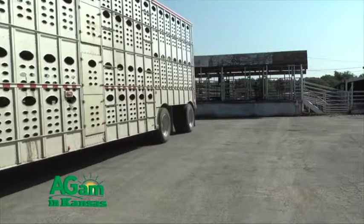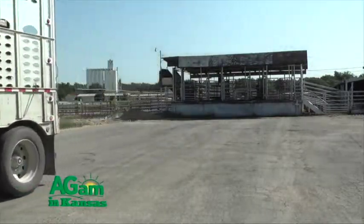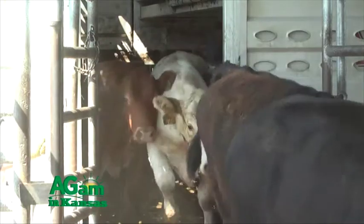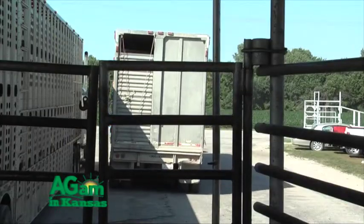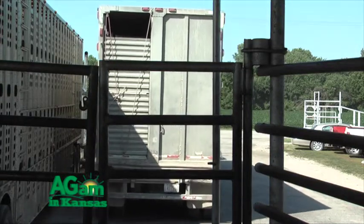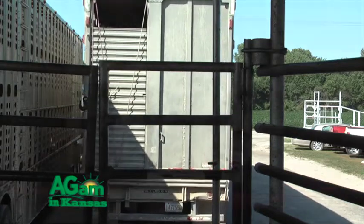It's important globally because cattle are transported numerous places day to day, whether we're shipping them from the ranch to the feedlot, or ranch to the auction market to the feedlot, or from the feedlot to the slaughter facility. Animals are transported short, medium, and long distances multiple times during their life during all segments of our industry. And they say that 50% of the stress at transport occurs at the time of loading. So whatever we can do to reduce that stress at the time of loading or unloading is vitally important to the stress level of the calf throughout the entire transport process.